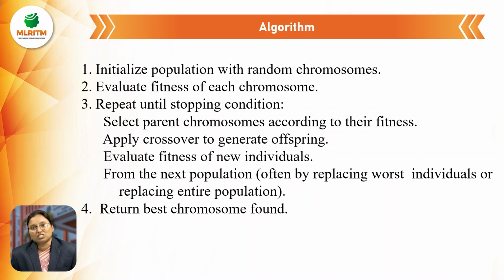So what is the algorithm? Genetic algorithm. In this genetic algorithm, the first step is to initialize the population, and the second is to evaluate, and the next is to repeat until the stopping condition. If the condition is satisfied, then we go to the end. If the condition is not satisfied, then we go for the operators. In the operators, again selection, crossover, and then evaluate, and if the condition is satisfied, the process is repeated.